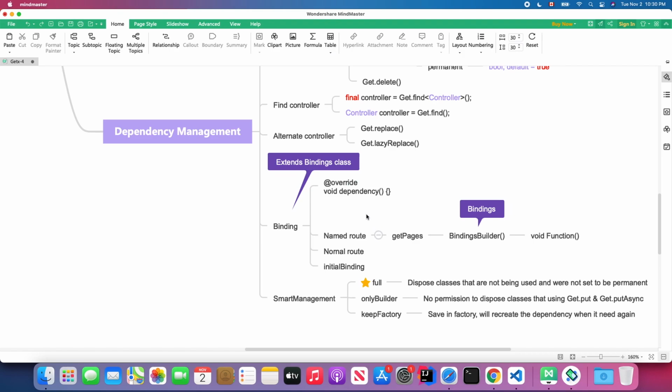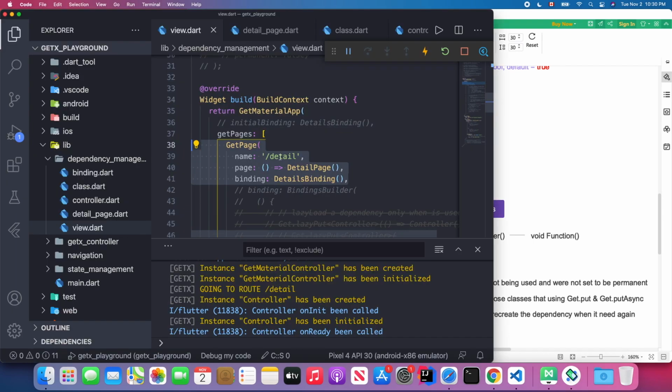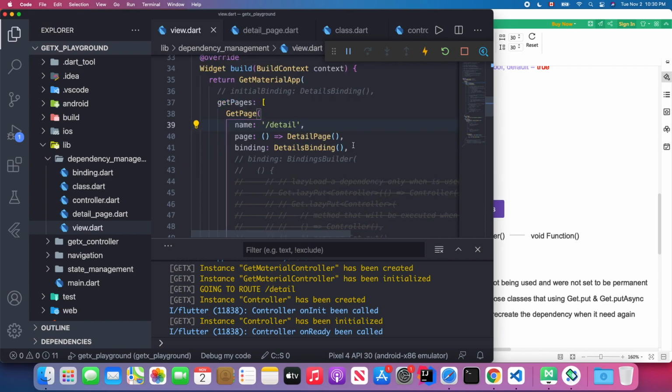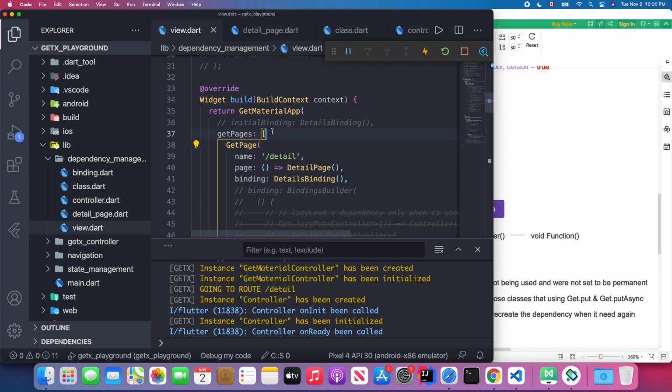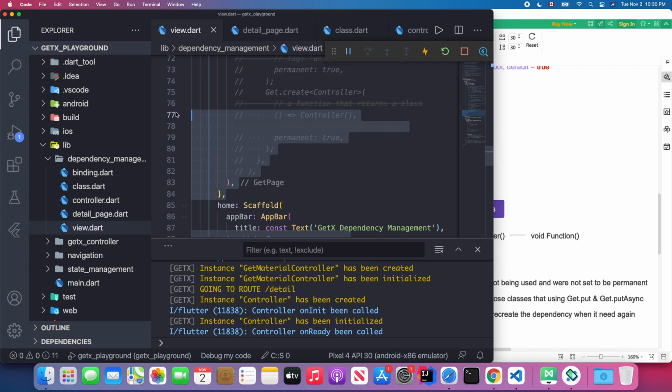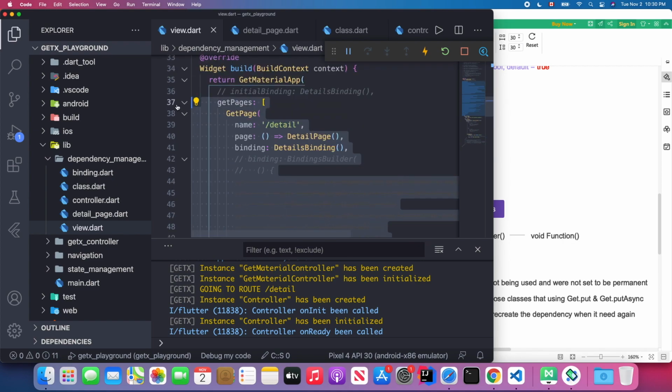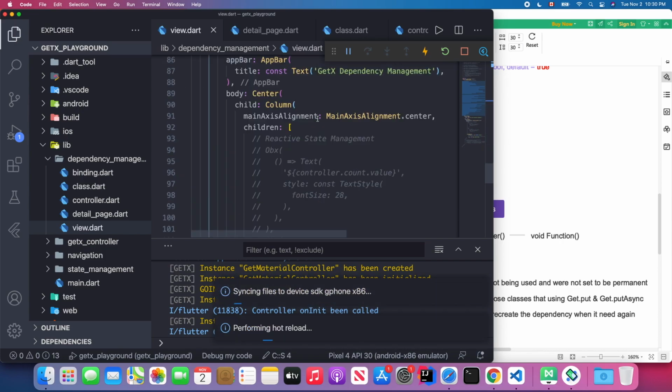We're using this binding class with this name route. So another one is we can use this binding class with a normal route. So let's comment out this one. Get page. So we're going to comment out this entire get page attribute.